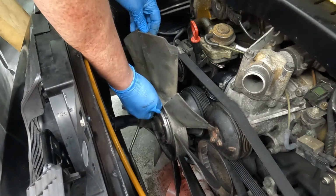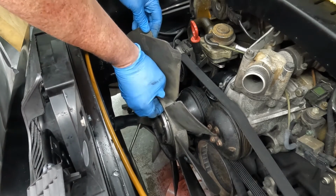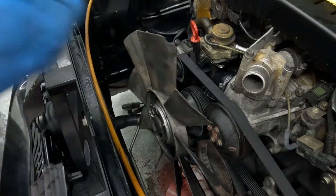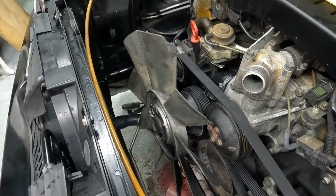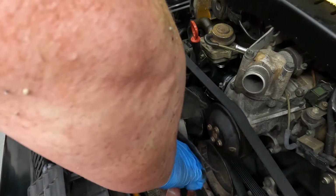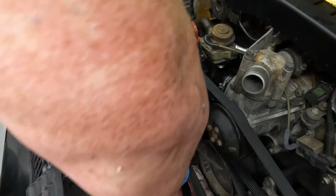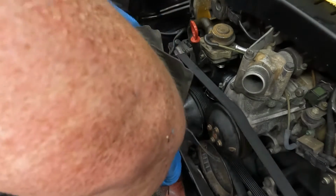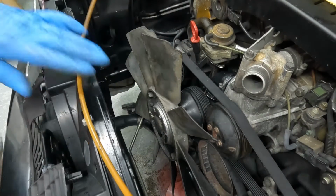All right. Those hand tight. We're gonna take our extension off because I don't want to bash into anything else critical in here. Make sure we're on tight. One, two, three, and four, and the fan is done.